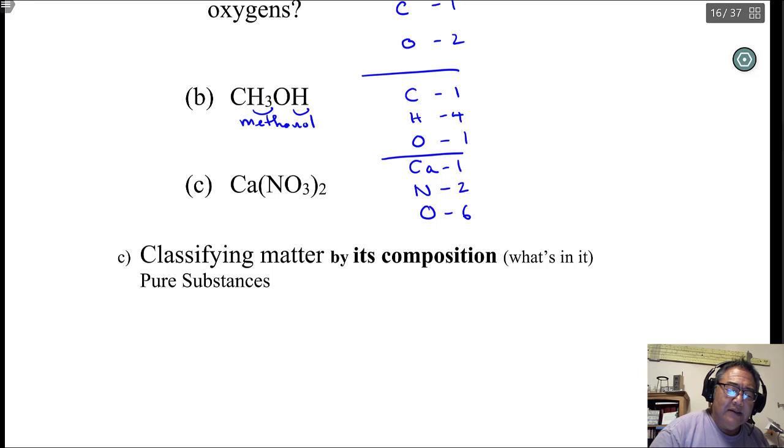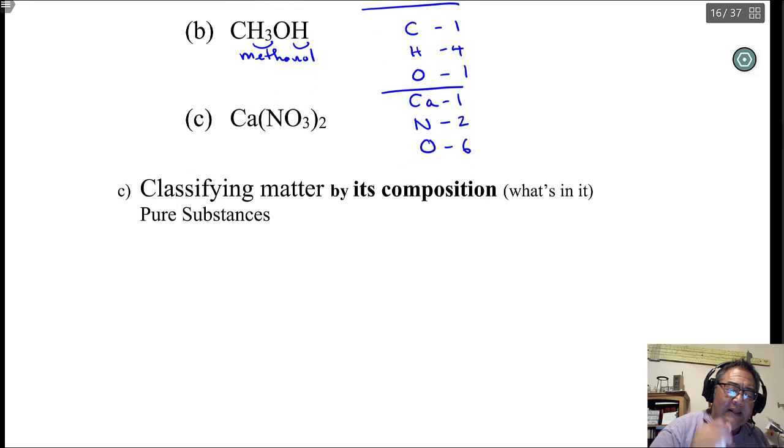And then 1 oxygen. And calcium nitrate, if you got anything wrong, I'm going to guess that some of you might have put 2 calciums there. But the subscript only applies to the stuff in the parentheses. So if you got 2 calciums, you have to be careful not to just think that this applies to everything to the left. Because there's like a plus sign in between the calcium and the nitrate there, if you think about it like it's a mathematical equation. So there's 1 calcium, there's 2 nitrogens, and 6 oxygens.